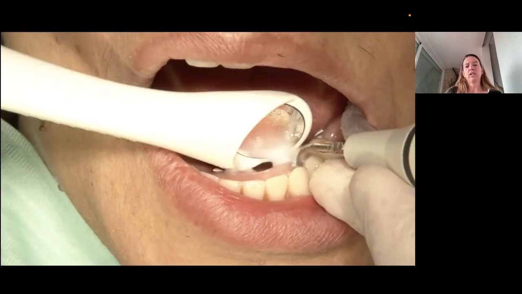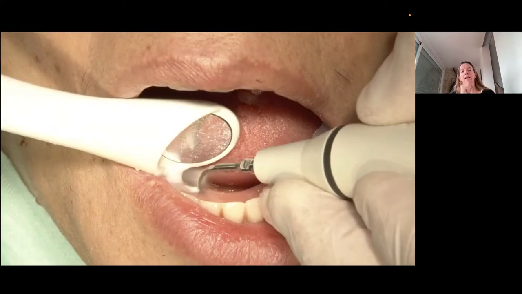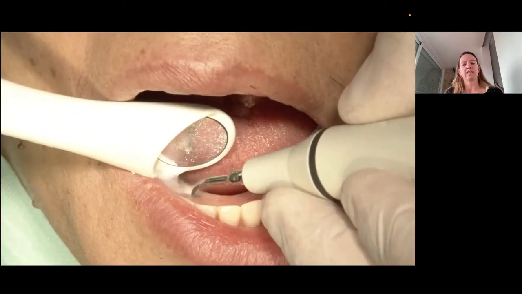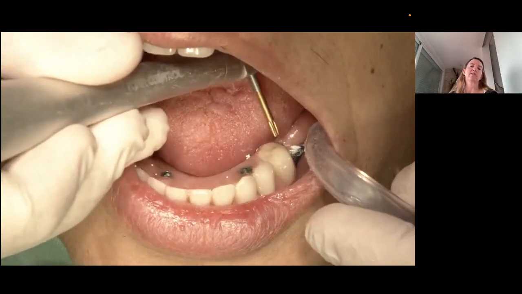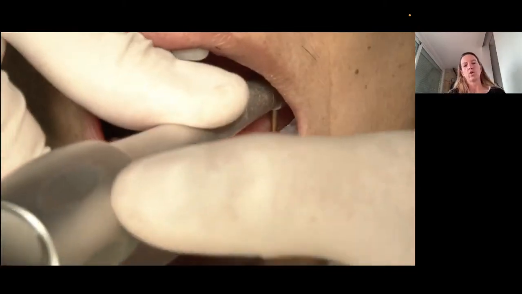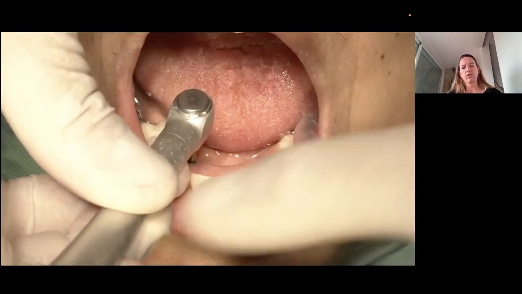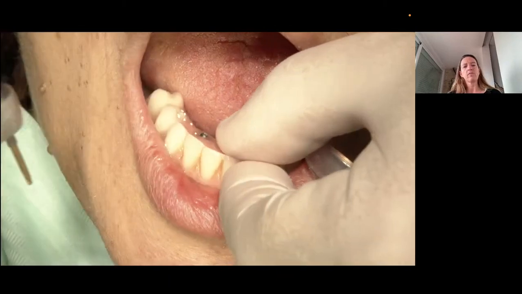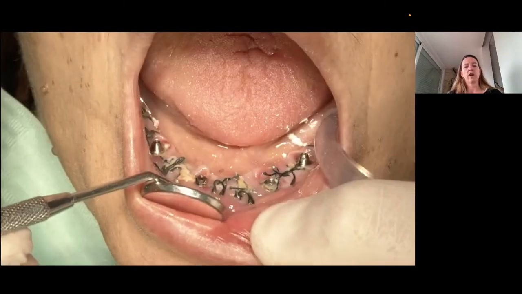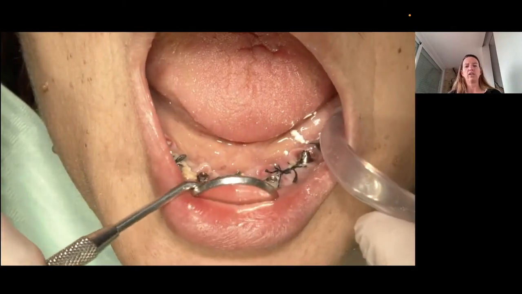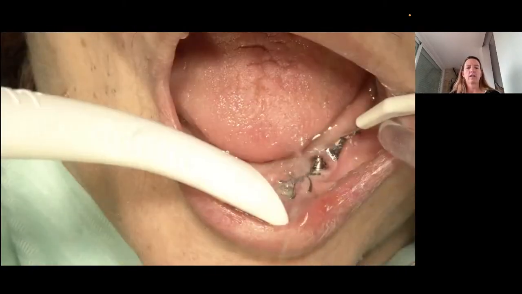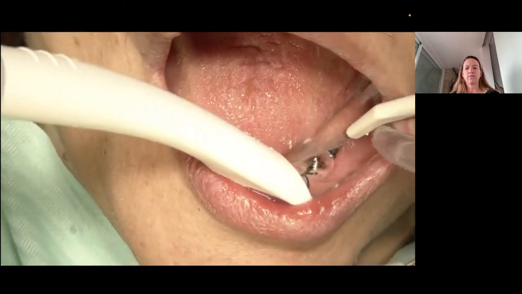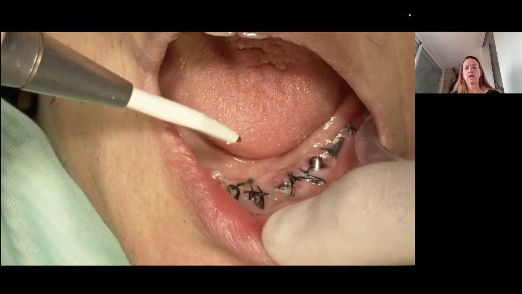So these recalls after placing the final bridges will be dependent on the patient case. So what do we do in these recalls? We can see this is the patient after the surgery, an all-on-4 surgery. We are going to remove the prosthesis and check how the healing is. This is the healing after the 10 days. Very nice healing.